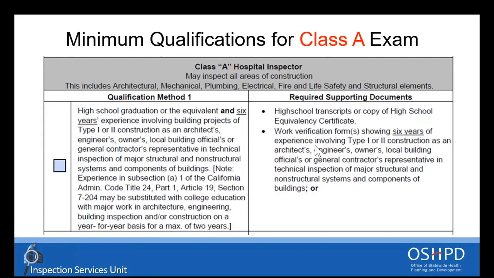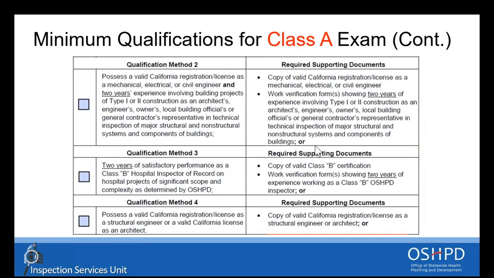So next is section 1. These are the application forms that you download from our website. For Class A, these 2 slides show the matrix, and you need to select one of the methods that you want to apply. The right side column are the required documents, and all of these are actually in CAC 7204. We did not make up the requirements. They are all in the regulations.